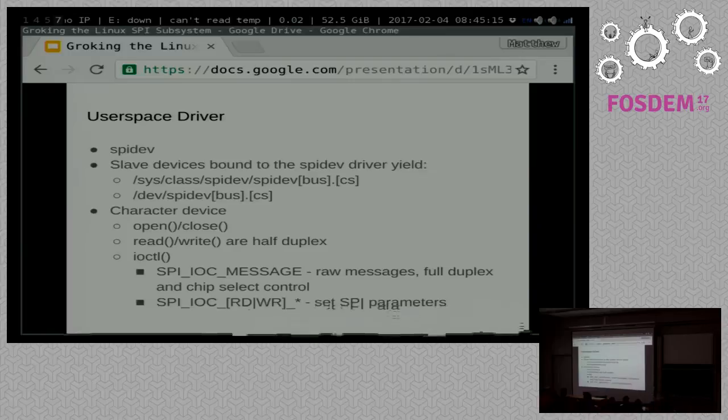So simple open, close. You've got half duplex read and write commands just by their nature using the standard calls. And then if you want to do more complex things, yes? So half duplex in user space, I didn't realize that, but what actually happens in that case to the actual transfer, does it just get discarded like the other half? So if you look at the actual transfer struct, when you're just doing a write, by being half duplex, that just means that you can't set up a full duplex transfer using that API.